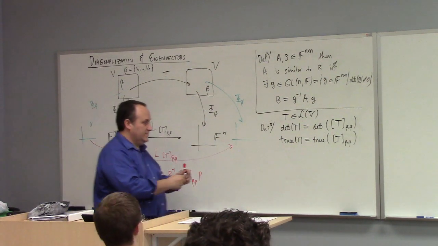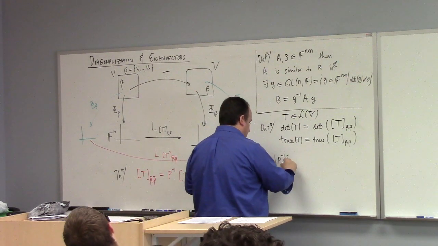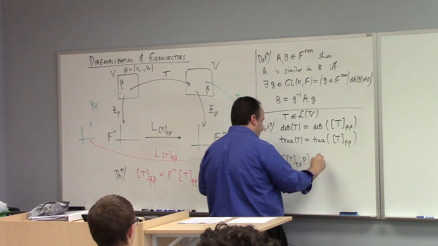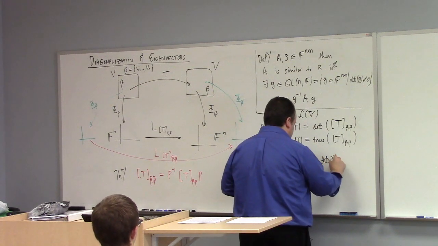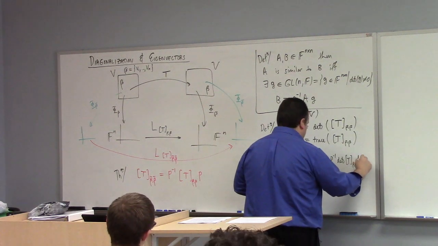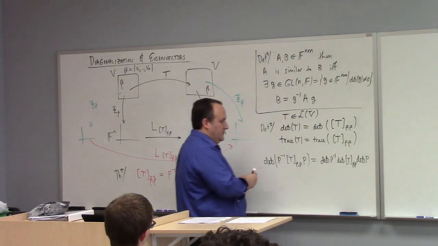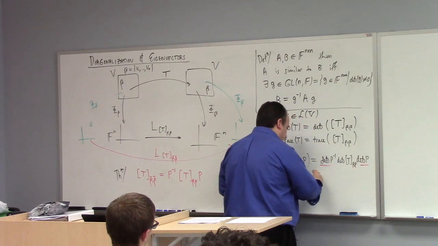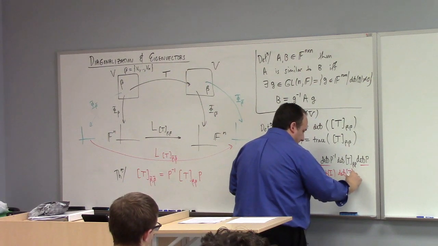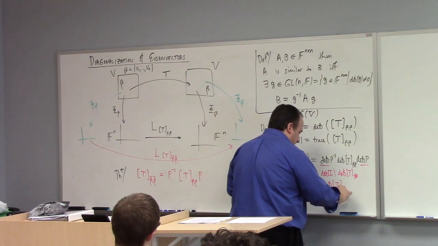So if I was to do the determinant of P inverse T beta beta P, then by the properties of determinant, that's the determinant of P inverse times the determinant of the T beta beta matrix times the determinant of P. But you can take these two things, put them back together, and you get the determinant of the identity, times the determinant of T beta beta. So what did you get? Well, you just got the determinant of T beta beta, right?